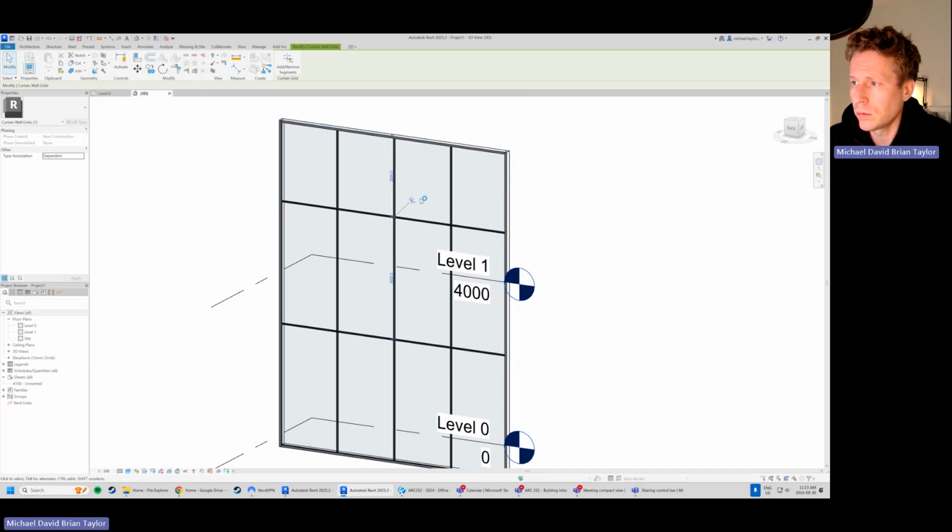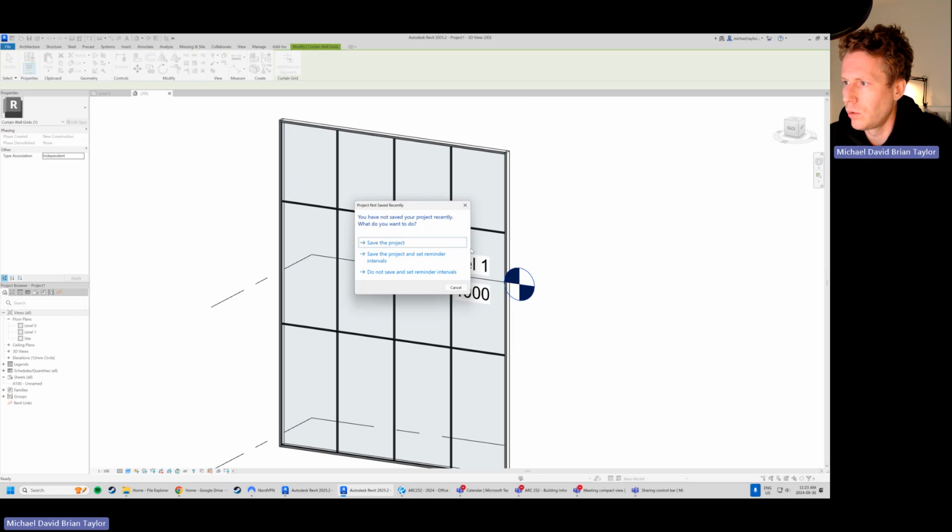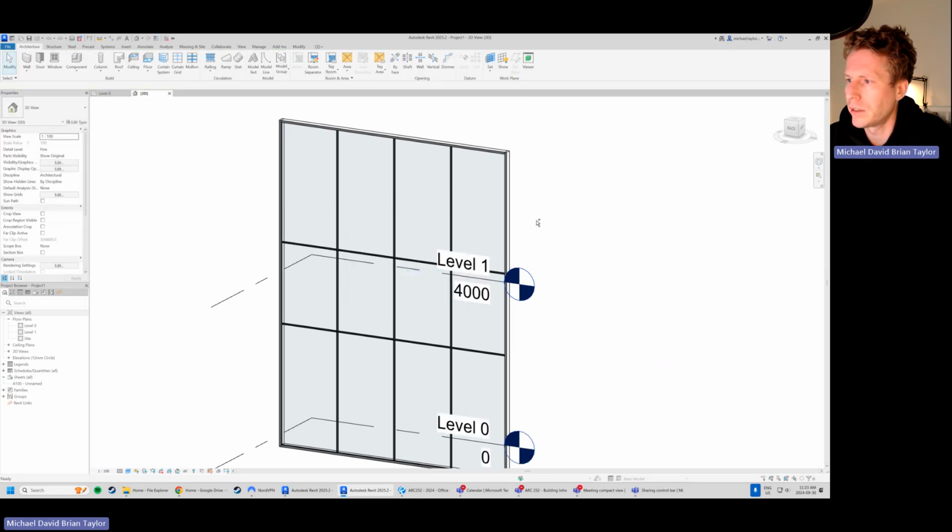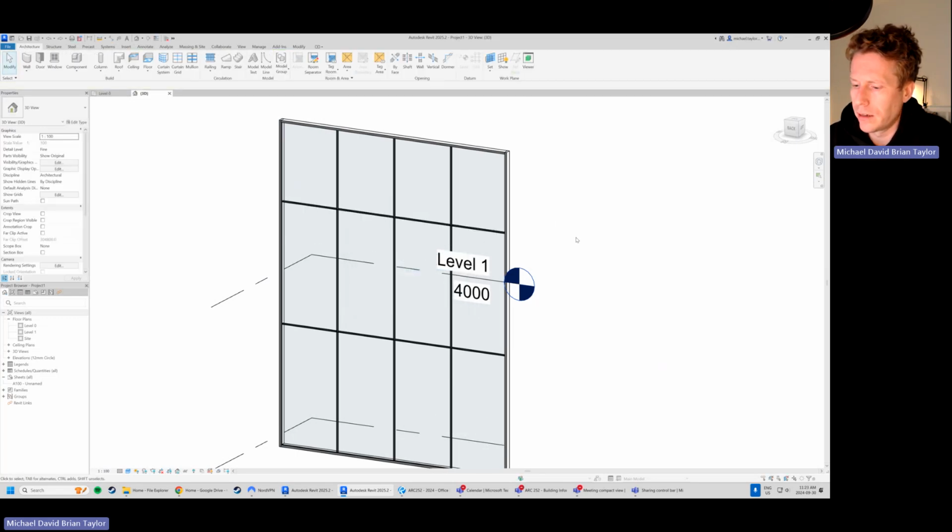We can also click on the actual pin itself. This little icon here, if we just click, you'll see it's now become an unpinned element. So what's useful about this is now we should be able to modify this. Let's make this 3000. You can see now we've got some ability to change that grid.